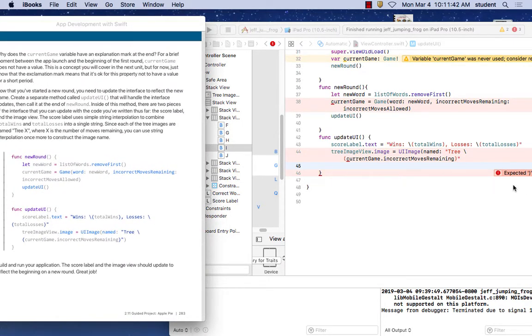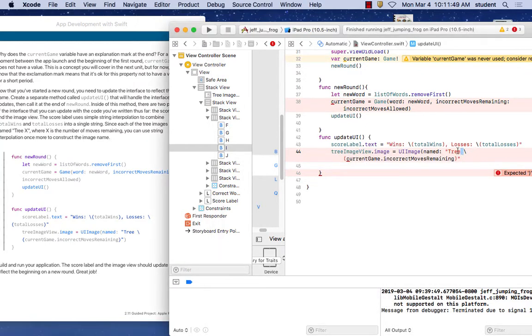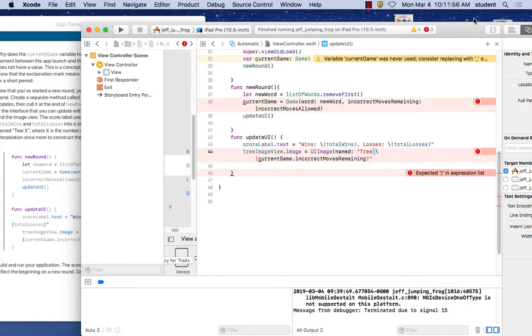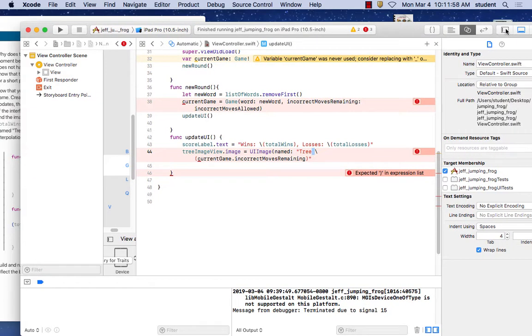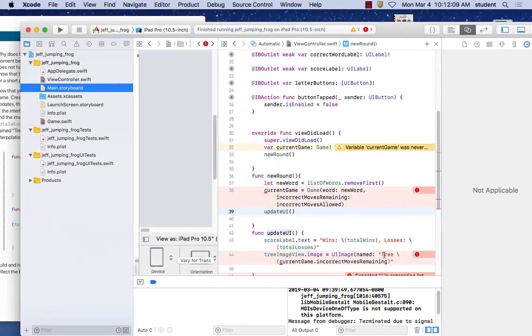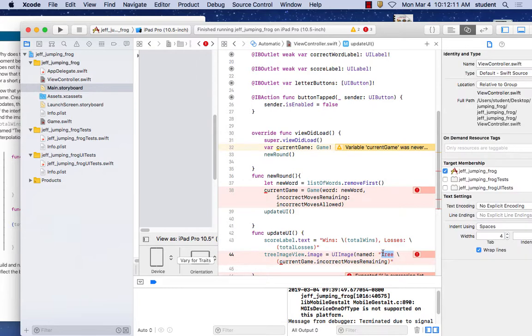But it doesn't like something here. It doesn't like the tree because you're using frogs. Oh, I'm using frogs. Thank you. You're right, I do have something different than a tree. Why was I using a tree? Oh, I was using frogs, wasn't I? What did I call them? Capital F? Oh, it's lowercase. I'm just making sure. It's lowercase f. There.